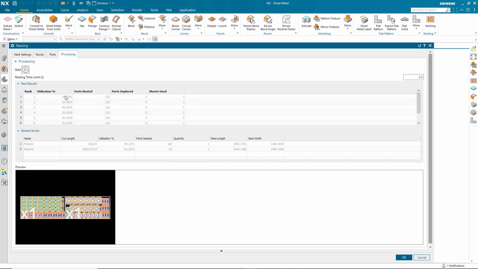We can see that its first pass had a utilization of just under 70%, and it used 3 sheets, but it did manage to nest all 210 parts in my assembly. Right the way through to the final pass here, which is just a little over 82%, and it only uses 2 sheets. And you can see literally from the third pass right the way through, I didn't really get any improvement, so maybe even less time is sufficient.